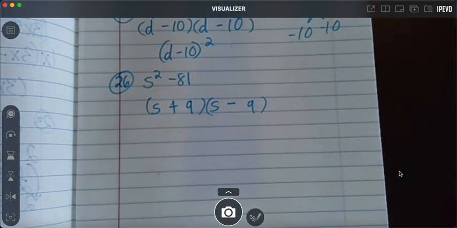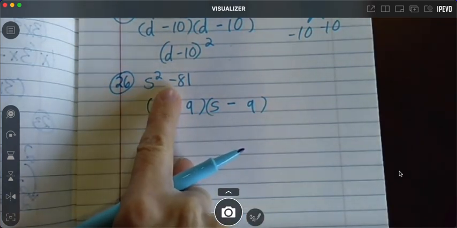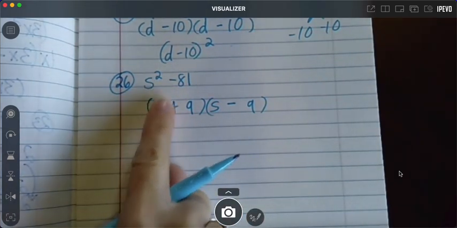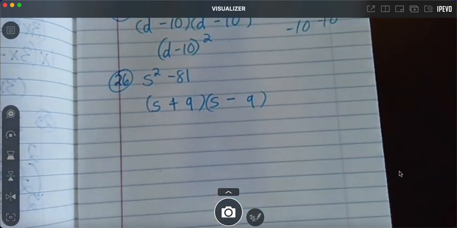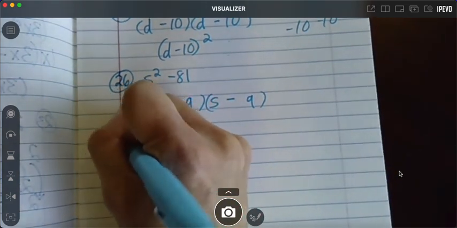And the reason is they're conjugates. The middle term goes away. You have to remember this on your own. When you see this to go to factor it, you have to remember, oh, one's going to be a plus sign, one's going to be a minus sign. 28 is the same thing.